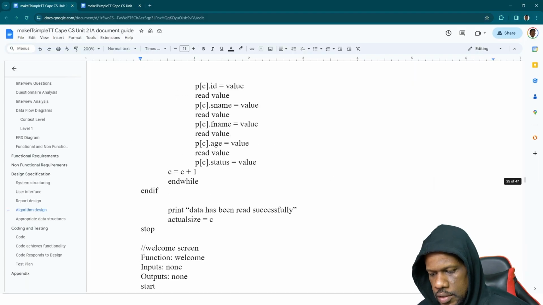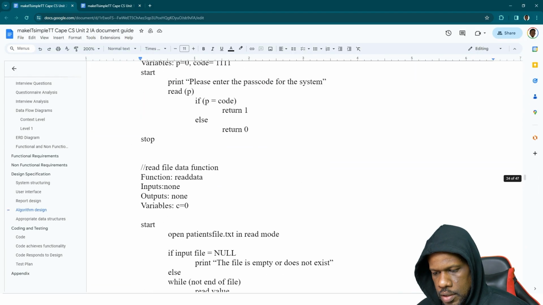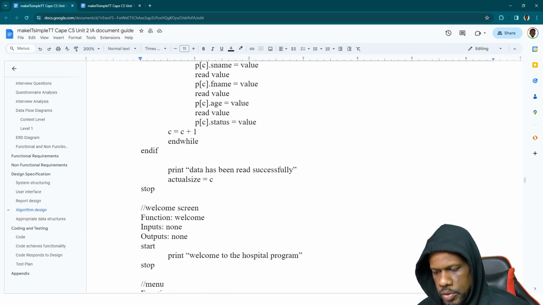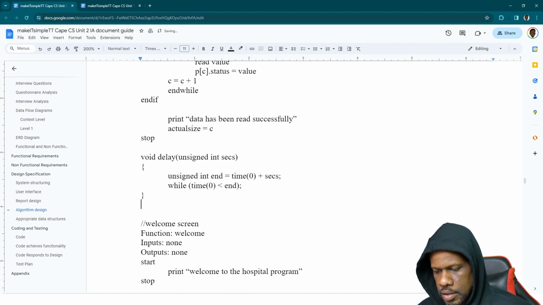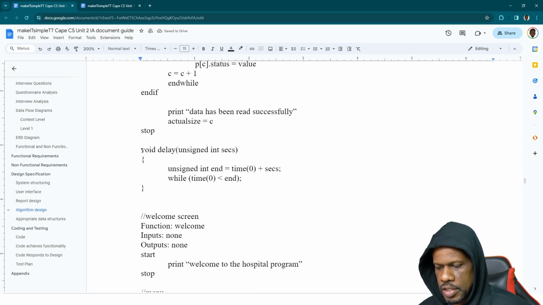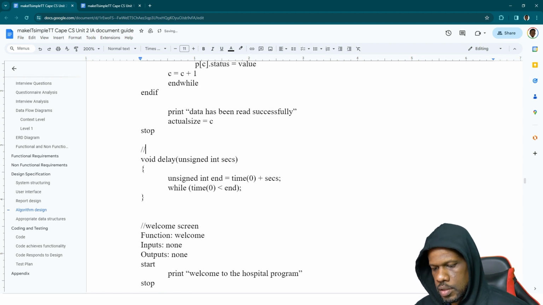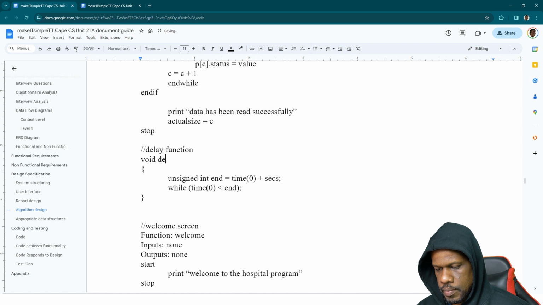Even though we didn't use the delay in any big way, let's call it the before the welcome screen. So this is the only time I put in delay. I put in the C because I could modify this here. So I'll just put the comment for it, delay function, and we'll name the function delay. This may seem very lame to you, but I promise you, trainers lose marks for this. Take out the curly brackets, no curly brackets. Everything is start and stop.